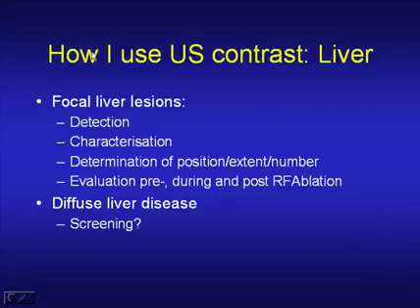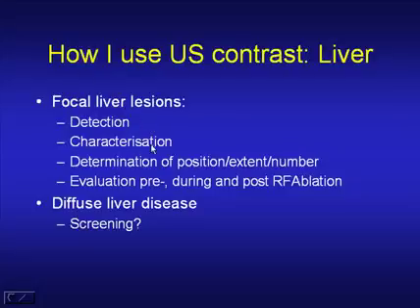So how do I use ultrasound contrast within the abdomen in my day-to-day practice, where I'm using fully licensed contrast agents. In the liver, the main use is in focal liver lesions. Obviously, detection, we can use contrast agents just as we do in CT or MRI to improve our detection of metastases and primary liver lesions.